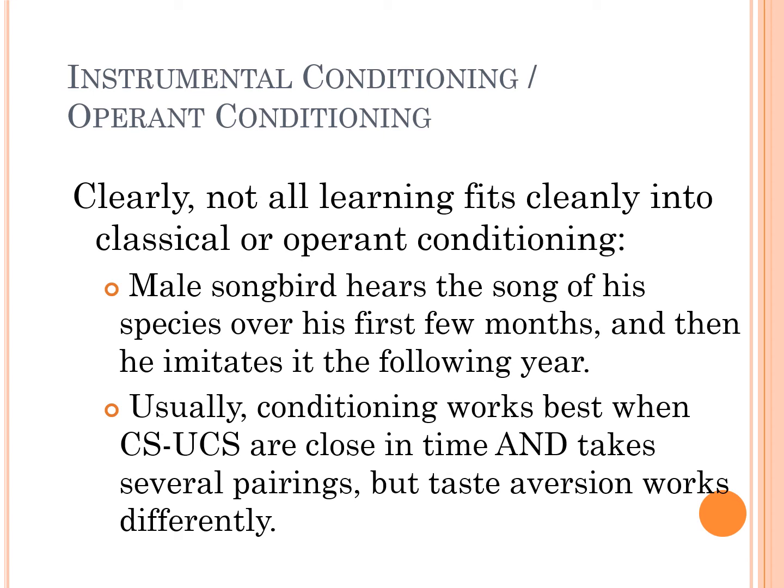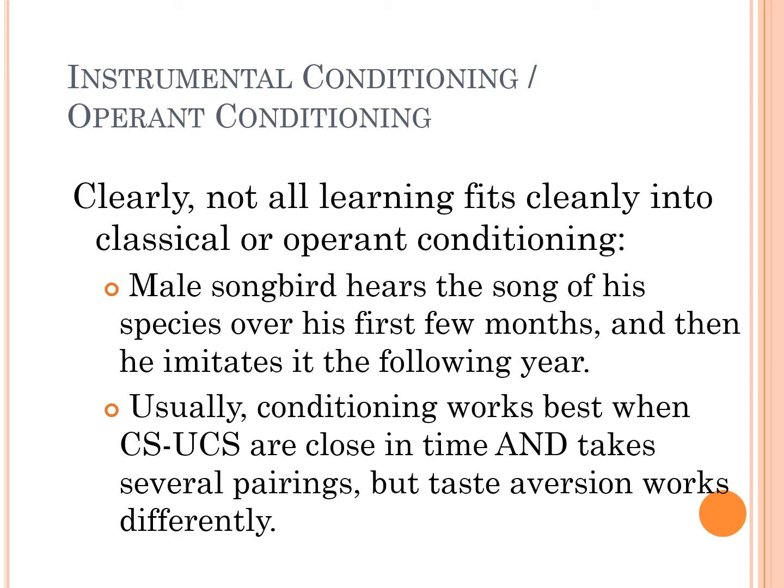I'm going to come back to that much later in probably 2 or 3 sections of learning and memory. Also, importantly, usually conditioning works best when the conditioned stimulus and the unconditioned stimulus are close in time, and it takes several pairings. So usually we want this to be contiguous, and we're seeing this kind of acquisition curve where we are learning that association between the tone and the food or whatever.